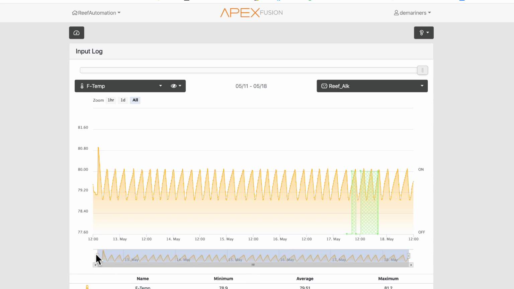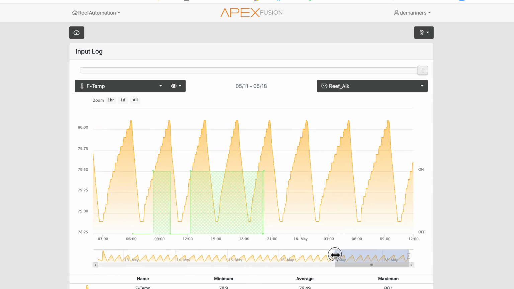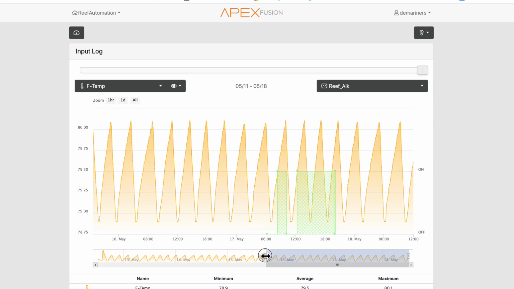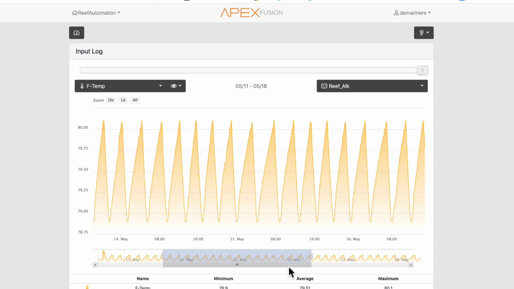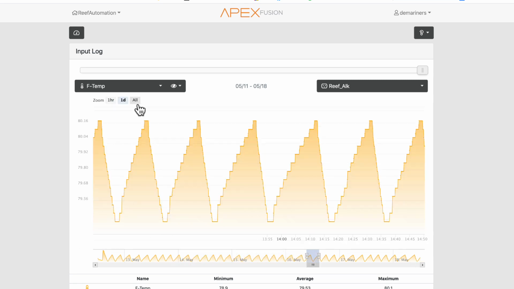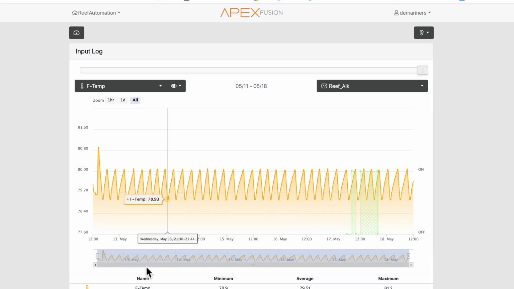You can slide this back and forth to show you specific areas or specific days. You can click on this guy right here, and it will give you by hour, by day, or even by the last 7 days, I believe. If you slide the slider over here, you can go as far back as you want. You'll see as you go farther back, so we're going back to March of this year, and today is May 18th.